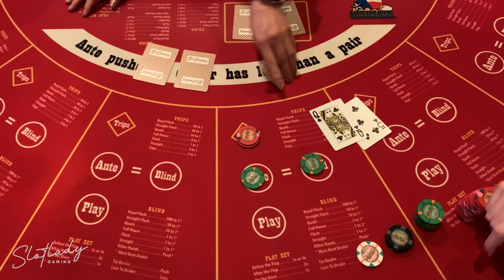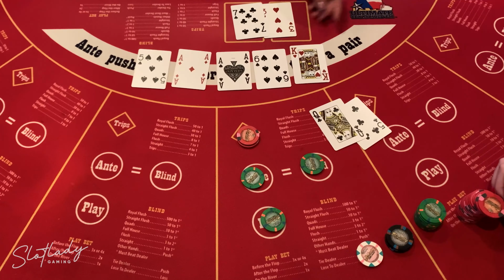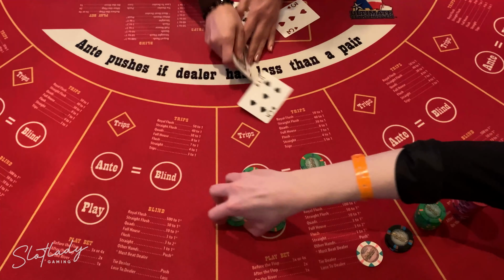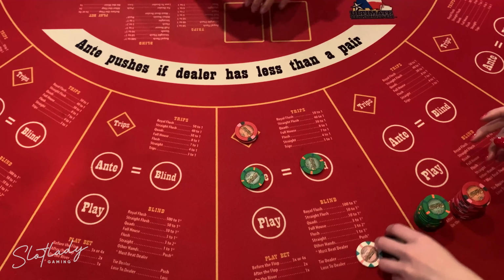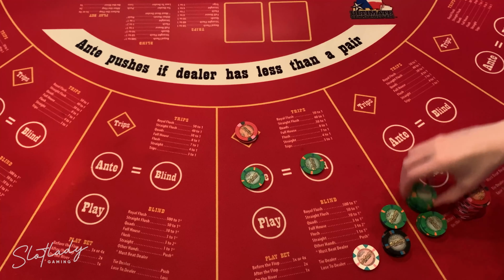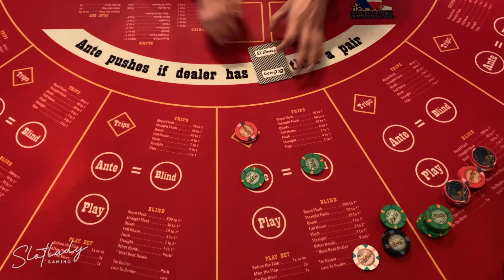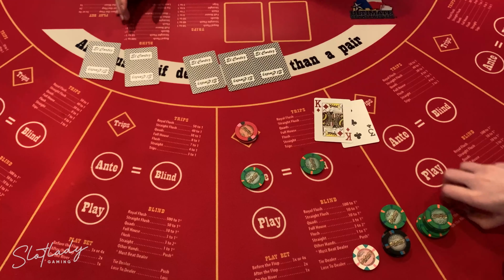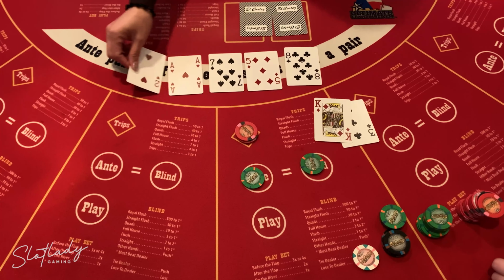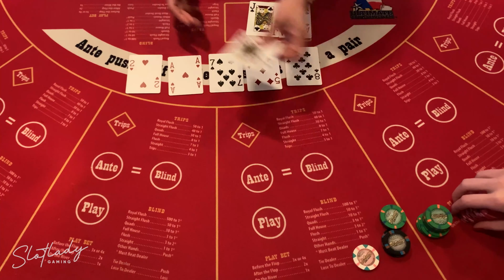Check that one. Check it one more time. Two pair. Nice. There we go. Crawling our way back up there. Let's see, we've got 900. 1,000. 1250, 1300, 75, 80, 90, 1390. Let's check that one. Yeah, fold that. Good fold.